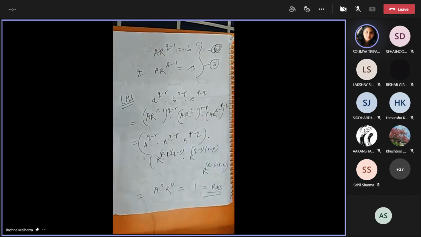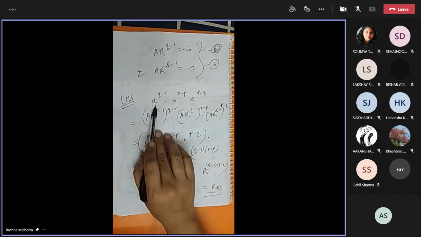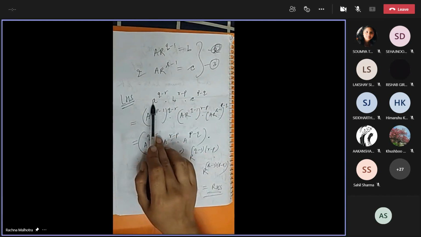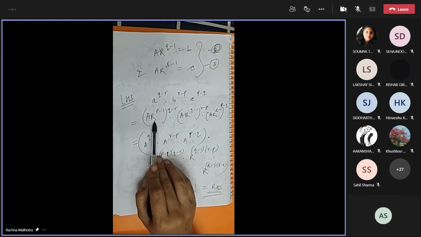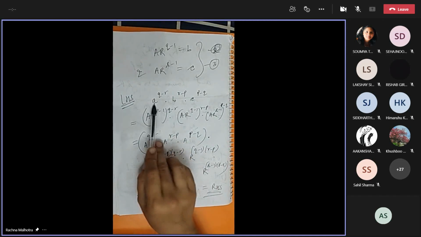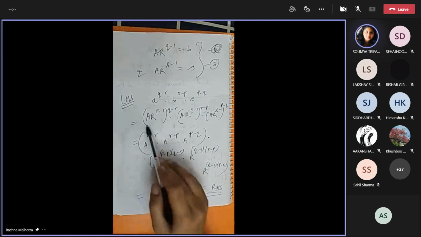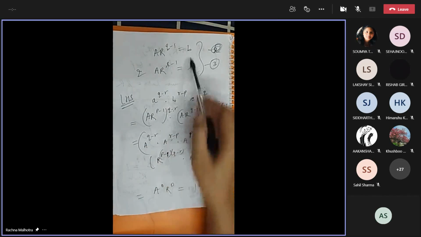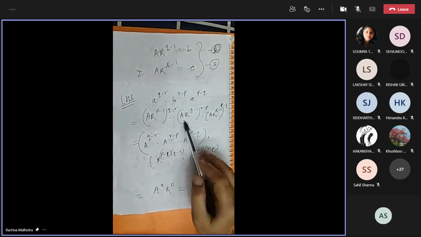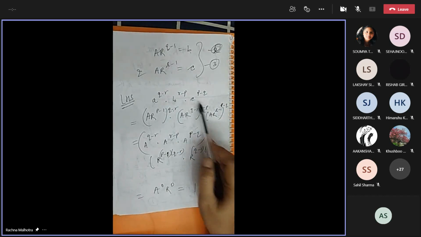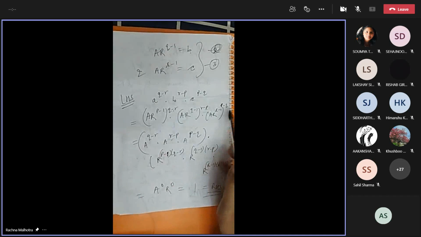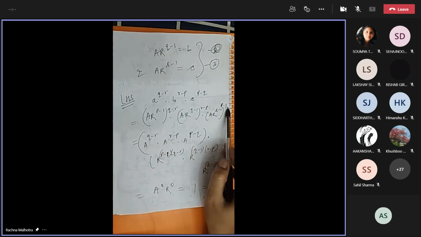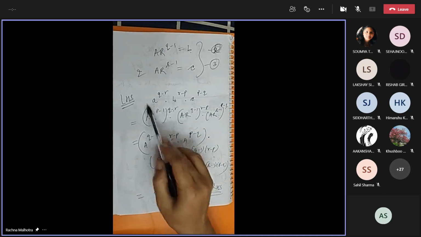Once again, I have just substituted. ये तो समझ आ गया होगा, मैंने just A का value substitute किया है. What is the value of A from the previous page? And its power is Q minus R. B is this one, again its power is R minus P. C is this one, again its power is P minus Q. Just substituted the values of A, B, C.